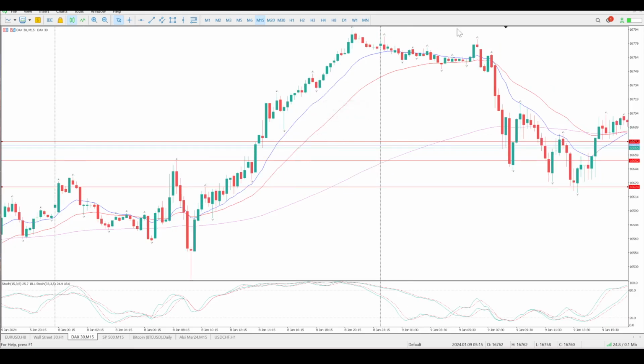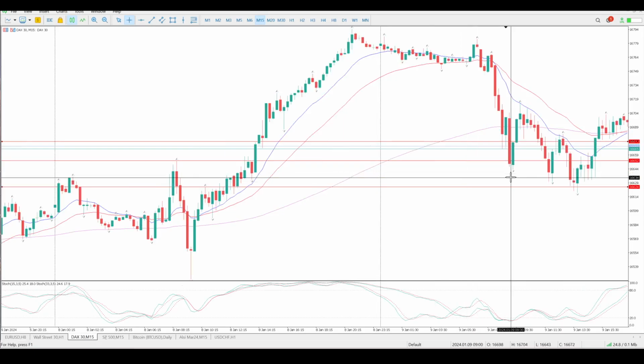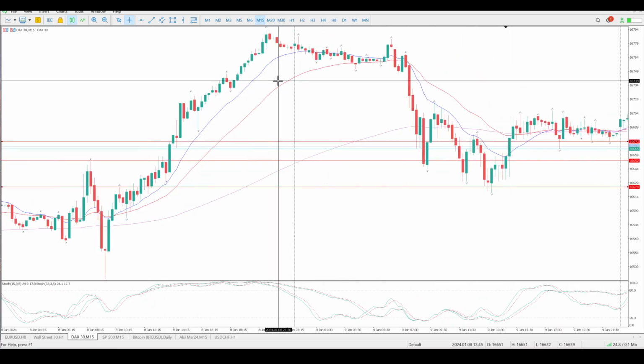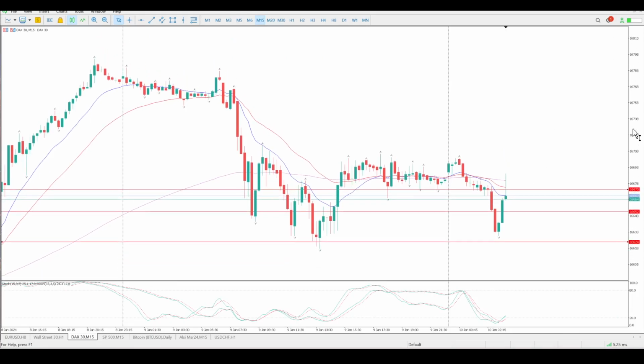I was expecting a little bit of sideways price action, come and test one of these tails and bounce off it. So eventually that happened all the way down here, but it wasn't really at the levels that I was looking at, and then it just went sideways. Now look at the pin bar that's forming. This is a classic example here.